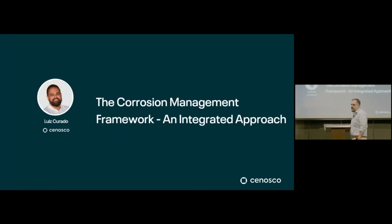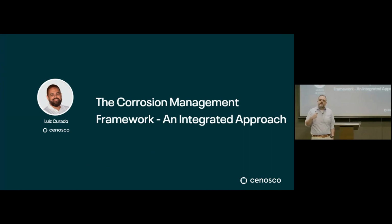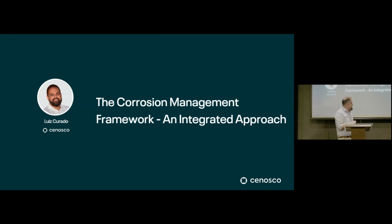My part is a bit, I'm gonna talk about a specific piece of the methodology that we have built in IMS. It's called the degradation management framework, or sometimes we call it the corrosion management framework, or CMF. We love acronyms. So CMF is a tool that we have in IMS, and it's an integrated approach. It's about bringing your pressure equipment integrity to a new level. We always talk about integrity management: take wall thickness measurement, calculate corrosion and get the next inspection day. Make an inspection report, record it, approve, then you get the new schedule. But the CMF will actually work for you in having an interpretation of the data, and give you some outcome for corrosion engineers, for example.